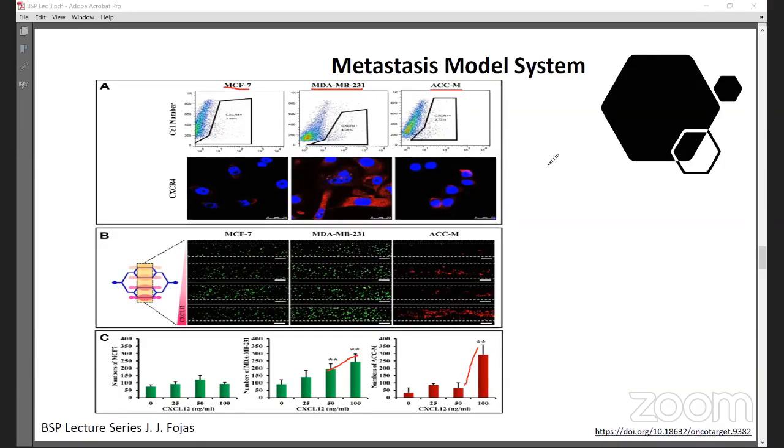Furthermore, you can see that the arrested MDA-MB-231 cells significantly increased at 50. So like I mentioned before, there is some sort of threshold. And yeah, this is really cool as well. I'm not an oncologist, I'm not into cancer, but it's really good to see that you can actually emulate that inside the chip, and you can look at how the tumor cells get distributed to various organs. Now another application is, sorry, next slide please.